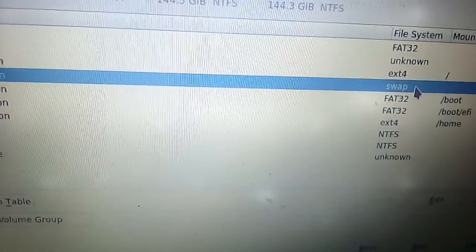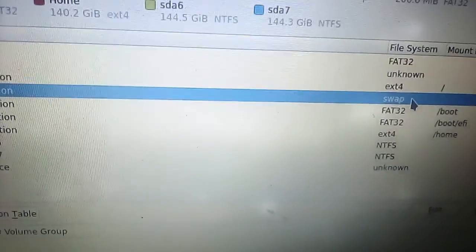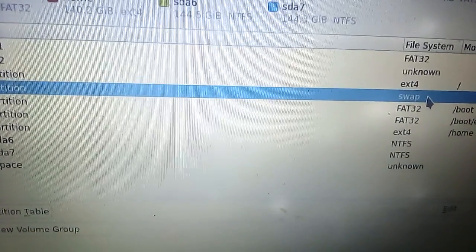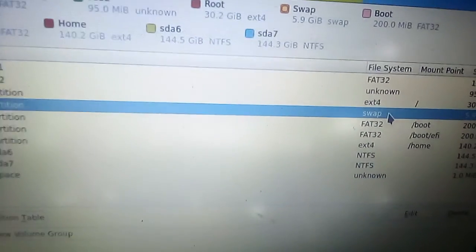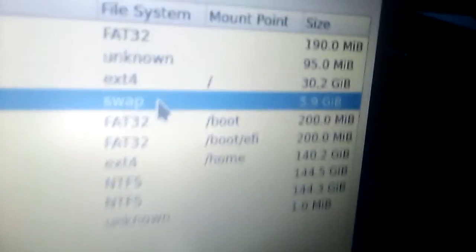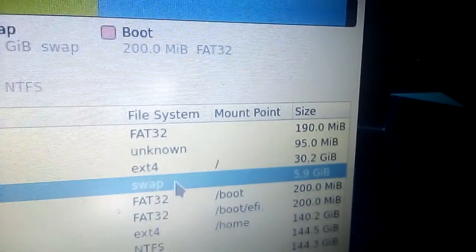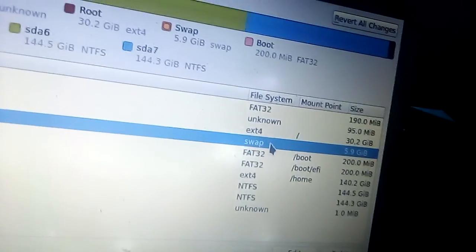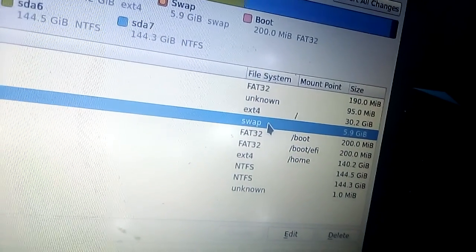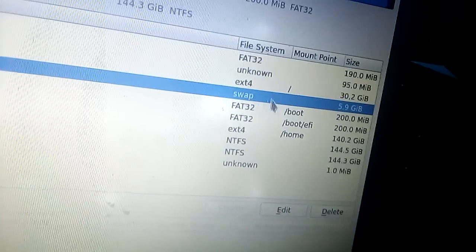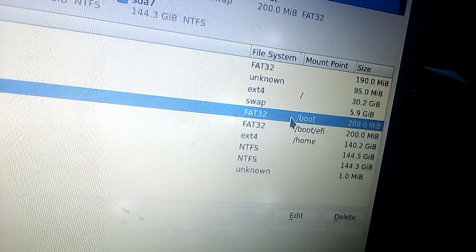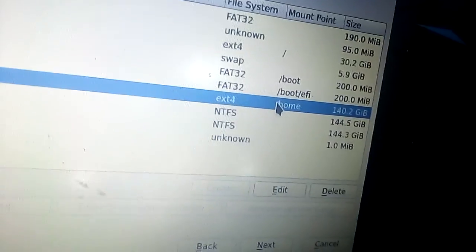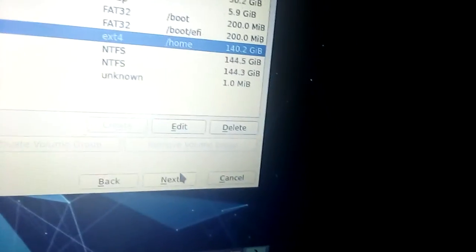So let's talk about the swap area, my favorite. I think this is why I actually like Ubuntu and some Linux operating systems. The swap area is an area that acts like a backup RAM in your PC. Let's say you're out of RAM in your PC, you can use some storage from the swap area. This has to do with when you're booting the PC, and this is the home where you're going to install all your files and everything that you download.